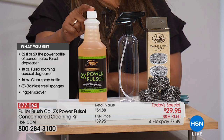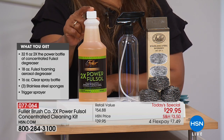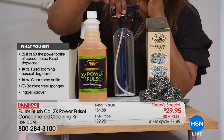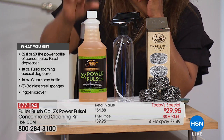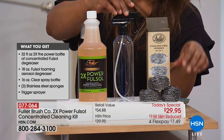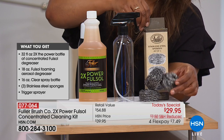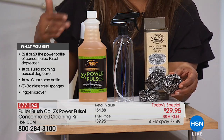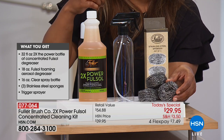This bottle alone sells for about $24.95. Our Today's Special is only $5 more. You're also going to get the empty bottle, because this is the concentrate. You're going to get the trigger. You're also going to get these three stainless steel sponges. These are so different from anything that you've ever seen — we're going to walk you through them. You'll get three of these.